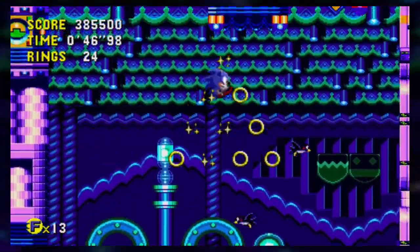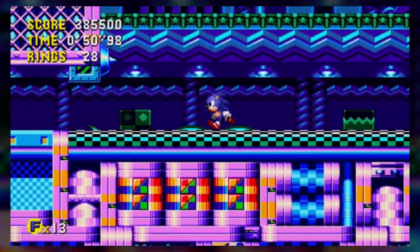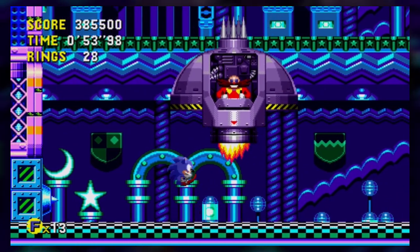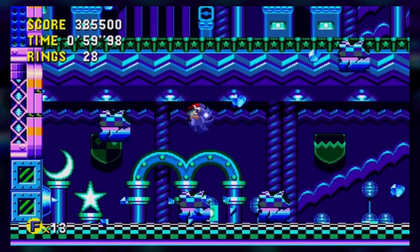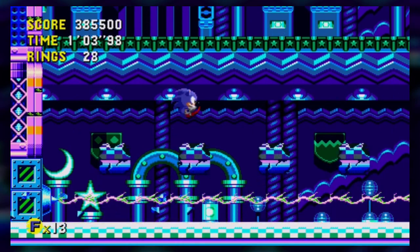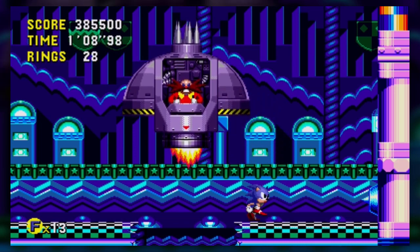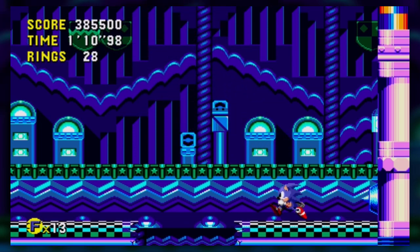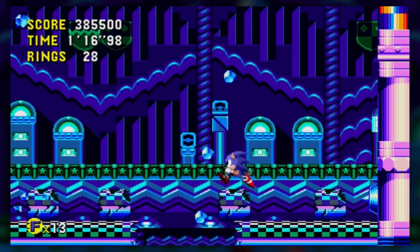Sonic 1 for the Game Gear and Master System kind of did the same things. Oh, I guess this isn't bouncy — oh hello! I remember this one, yeah, you have to travel upwards. I don't know how to do this though. Oh jeez — that was like an anti-gravity field! Oh, that's neat. And just hitting him once will make him go to the next thing. This is cool — it's almost puzzly. I like this, this is neat.